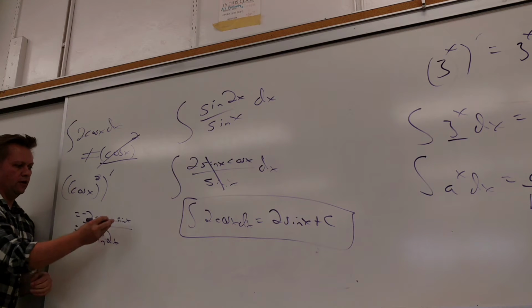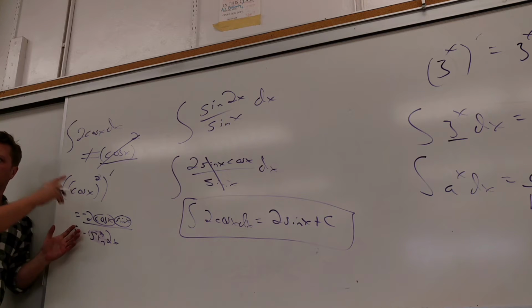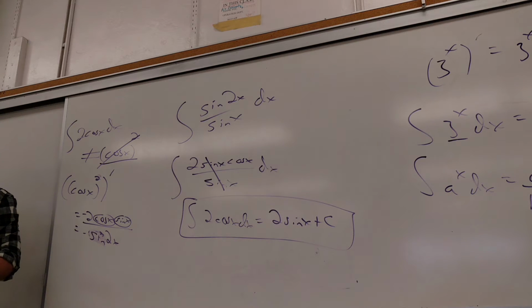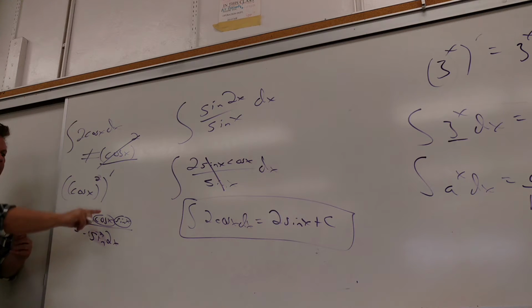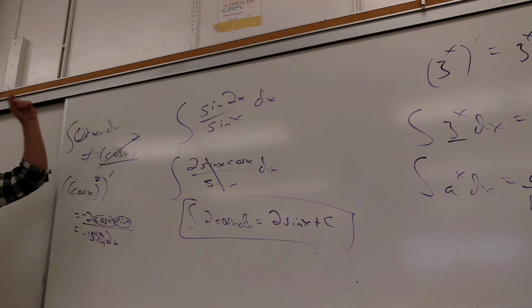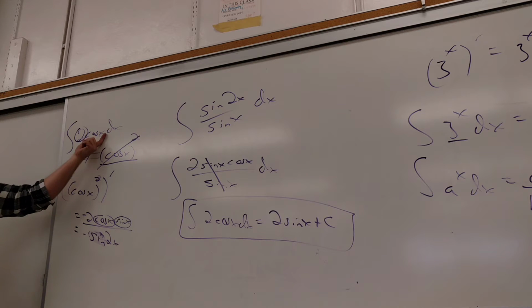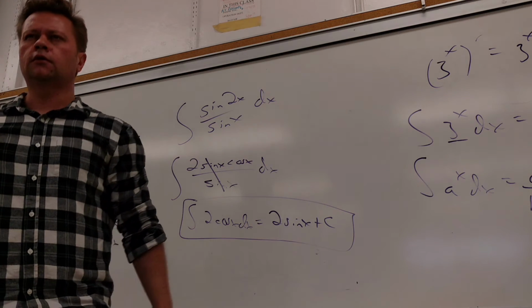So if I have a piece of it that looks like the derivative of another piece of it, that's when I can integrate it directly back. When I have a chain rule looking thing, I can pull that 2 back up. I can't do it here because it doesn't have the chain rule piece in there. That 2 must just be a number, a coefficient. So I just focus on the antiderivative of cosine.